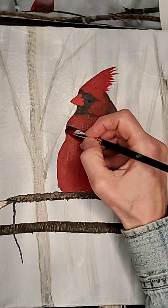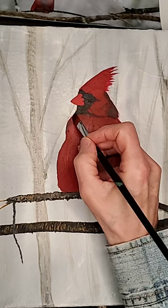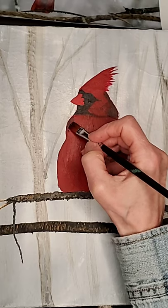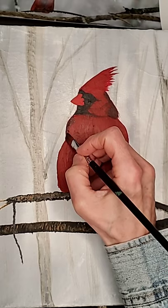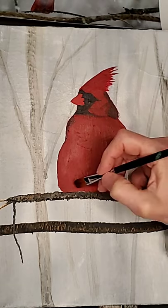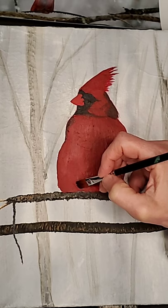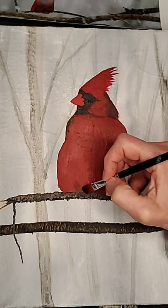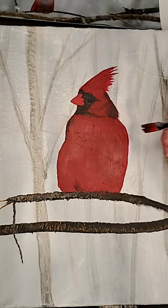And his wing comes in. It's like a semicircle. And it comes in like that and goes over there. It reaches almost the black here. And it comes down a little bit along the body. I'm gonna put this a little bit darker. I'm barely touching because I have black in there. So just go in with barely nothing here. If it gets too dark, well, that's okay. I can fix it.